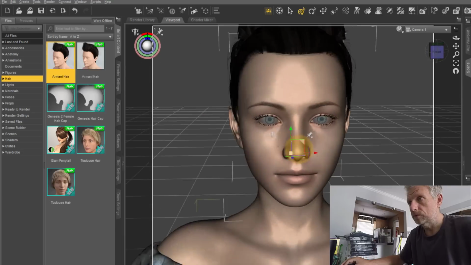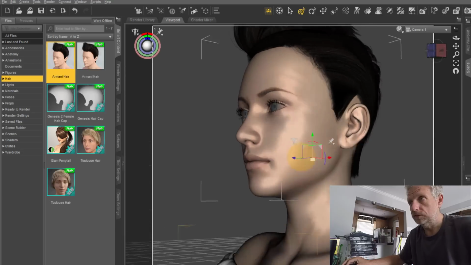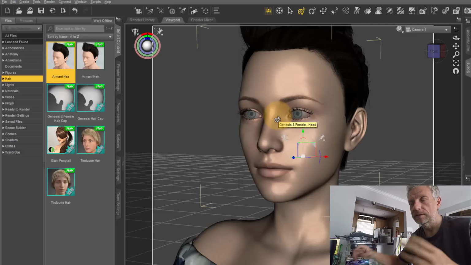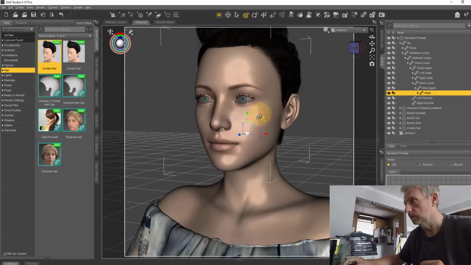And notice that when I move the figure now, that's just the figure. Since I have to find a camera, I would like to point the eyes at the camera, so that makes it nice and easy for the eyes to always point at the camera, and it's going to make a nice little effect there.